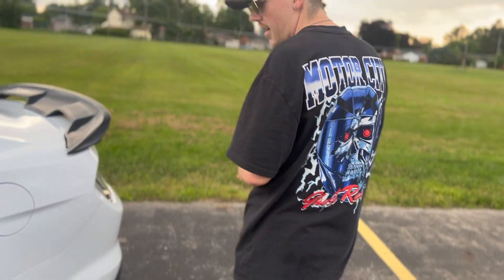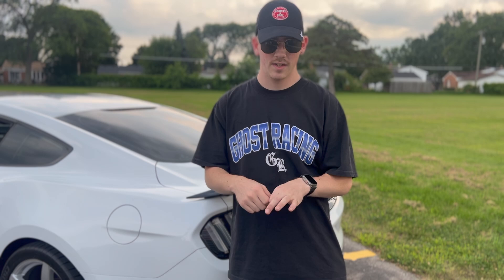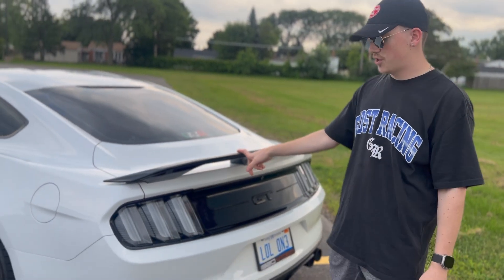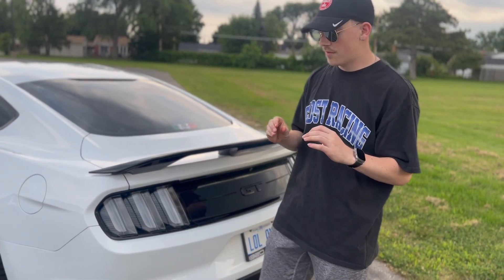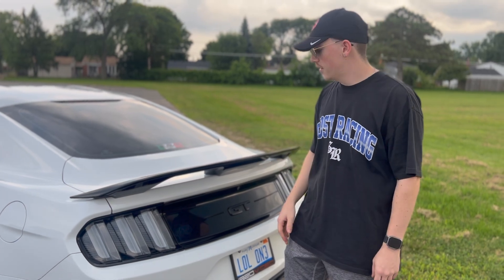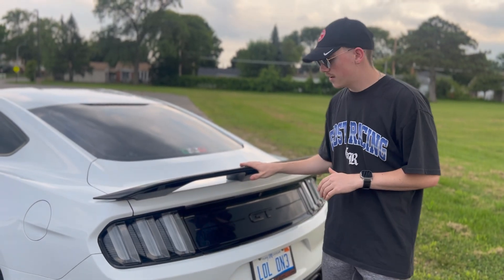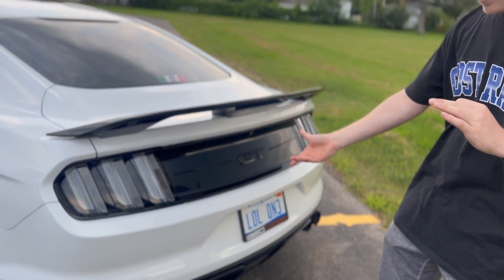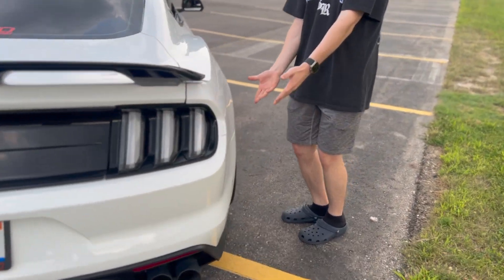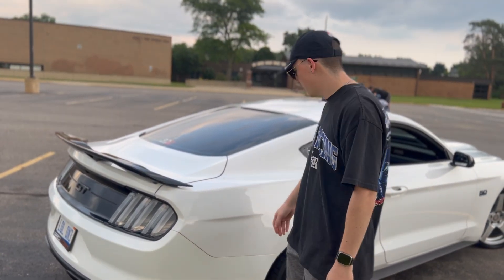Moving to the back — we changed up the side markers to clear ones. When I was removing the previous bumper, the connector actually just separated so it wasn't going to work anymore, so I got the clear side markers. Those look sick. The biggest change back here is going to be the different style wing — I had the Roush one before that came off the back a little bit, and I really liked the GT500 wing. The only thing I'd really like to add to it would be a gurney flap as a nice finishing touch. And then of course the bumper is finally fixed — no more blemishes, and we finally have good fitment on the passenger side. Everything clips up, it's all flush, doesn't hang off — super happy about that.